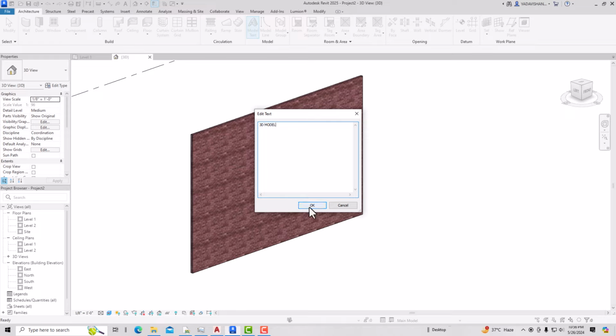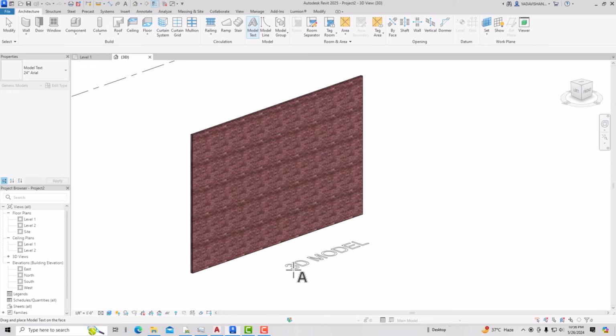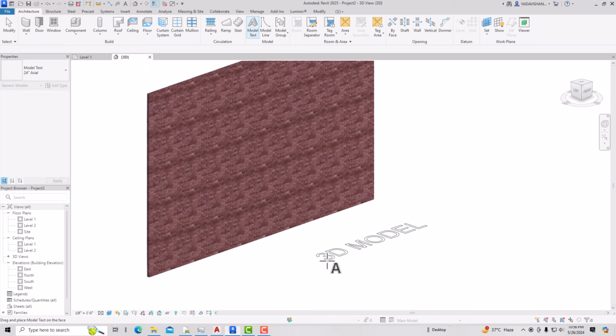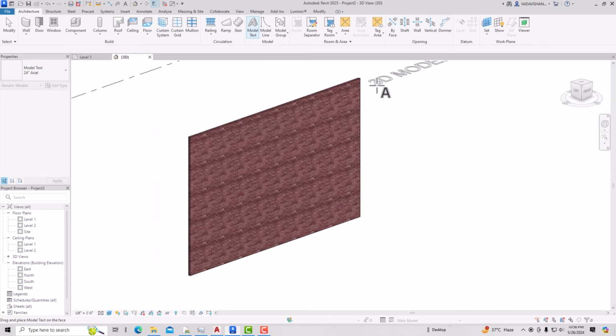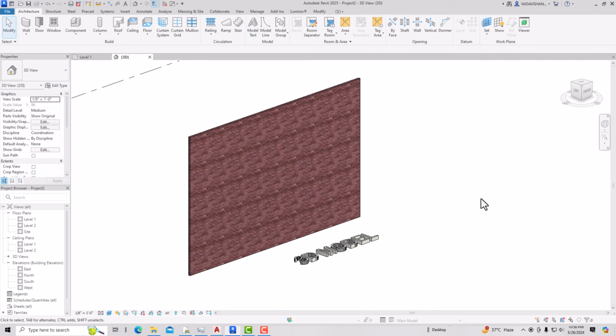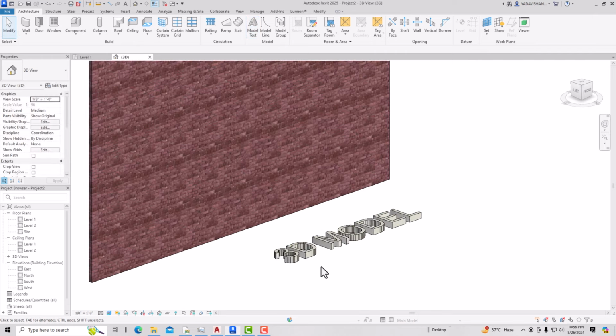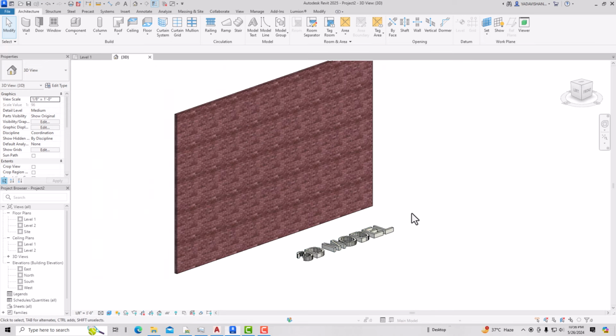and I'm going to click OK. But you can see this text is horizontal, and my wall is in a vertical plane while this is in a horizontal plane. So first you are required to set your plane, or you can do it later also. I'm going to tell you a way. First I'm going to click anywhere on my 3D here, and you can see this 3D model is horizontal. So how to edit this?